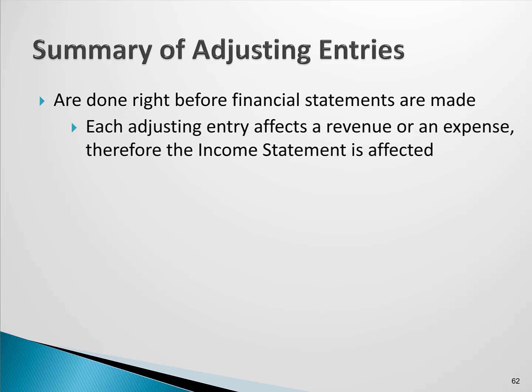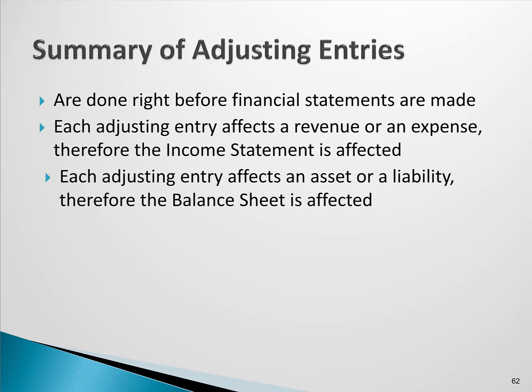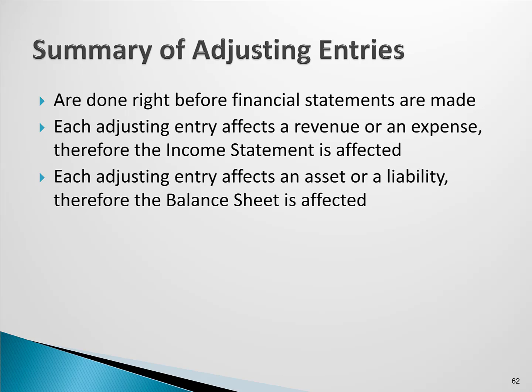Each adjusting entry affects either a revenue or an expense. Therefore, the income statement is affected. Also, each adjusting entry affects either an asset or a liability. Therefore, the balance sheet is affected. So if you forget even one adjusting entry, both the income statement and the balance sheet are going to be incorrect. Also, don't forget that adjusting entries never involve cash.